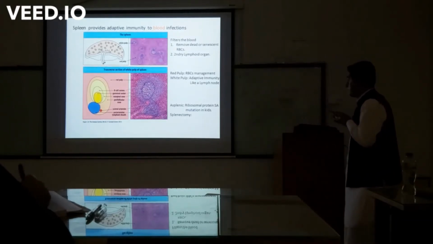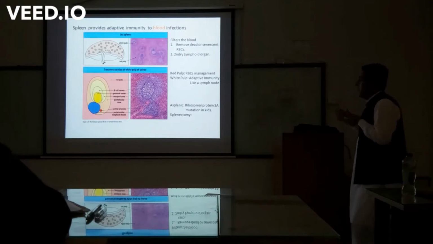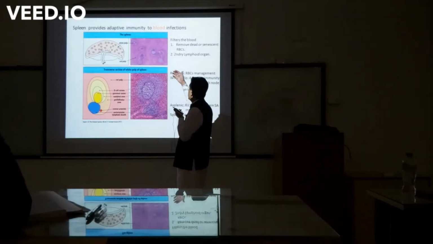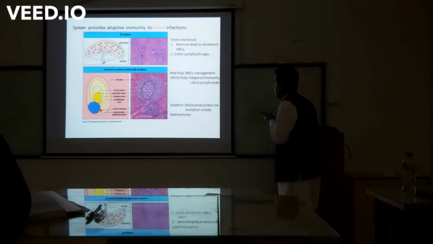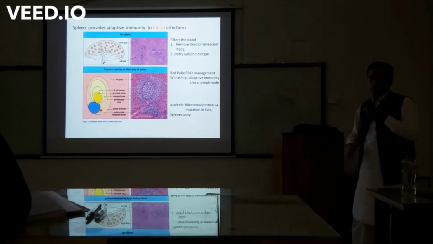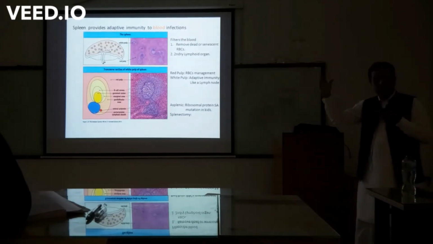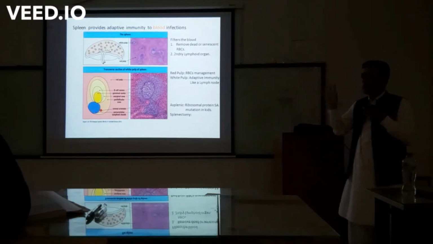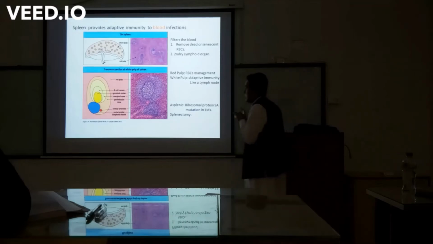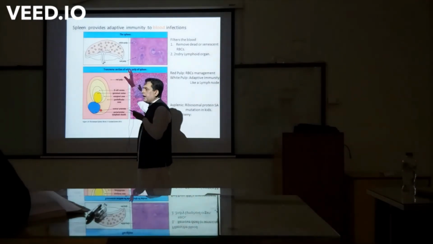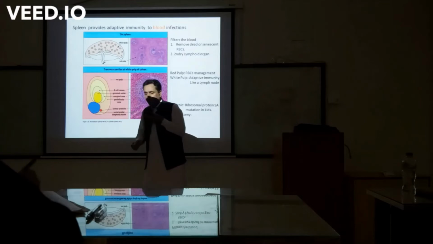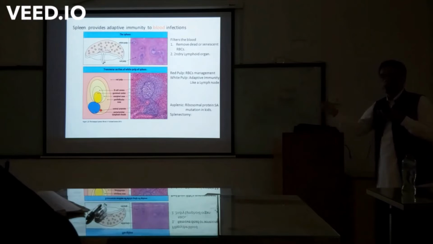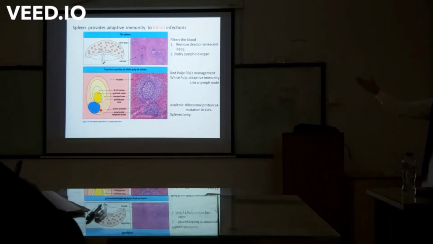because it has become non-functional, and just get rid of it. So this RBC management is taking place right here in the red pulp, while in the white pulp, adaptive immune responses are taking place. And the process is just the same as it happens in the lymph node. The only difference between the spleen and the lymph node is that there is no separate lymphatic system in the spleen. These cells are going to enter through the arteries, and these cells are going to exit through the veins.